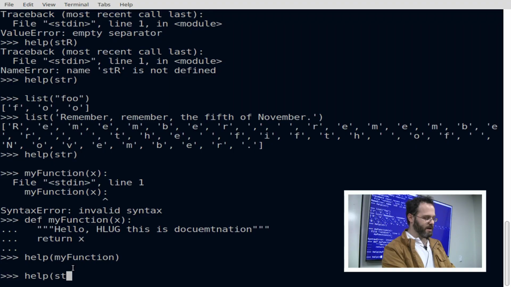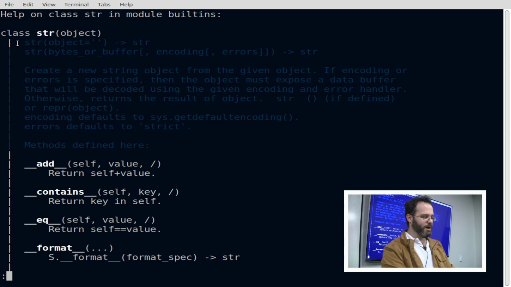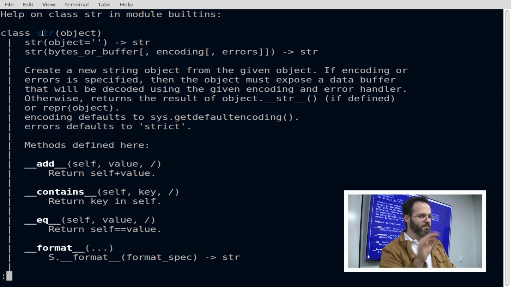Because anytime you create something like a function, or in later lessons we're going to cover classes, anything that you're creating that starts with a block, that triple quote string that the book is calling a comment, that you write about your code in, that's what help is looking for when you type in help whatever. And everything is like that. So when I say help string, all of this stuff right here is in a triple quoted comment. This is the triple quoted comment for the string class. So somewhere in Python there's something called str.py, and inside of str.py you have this stuff right here.